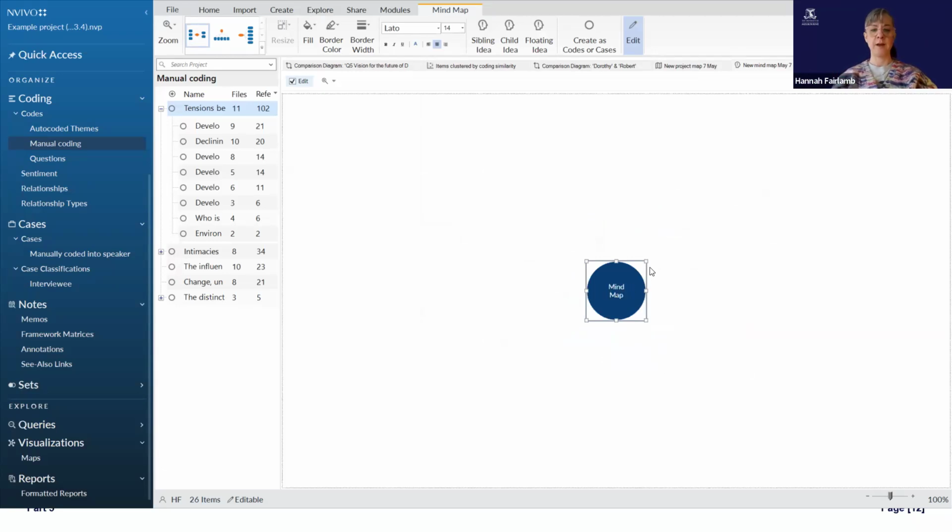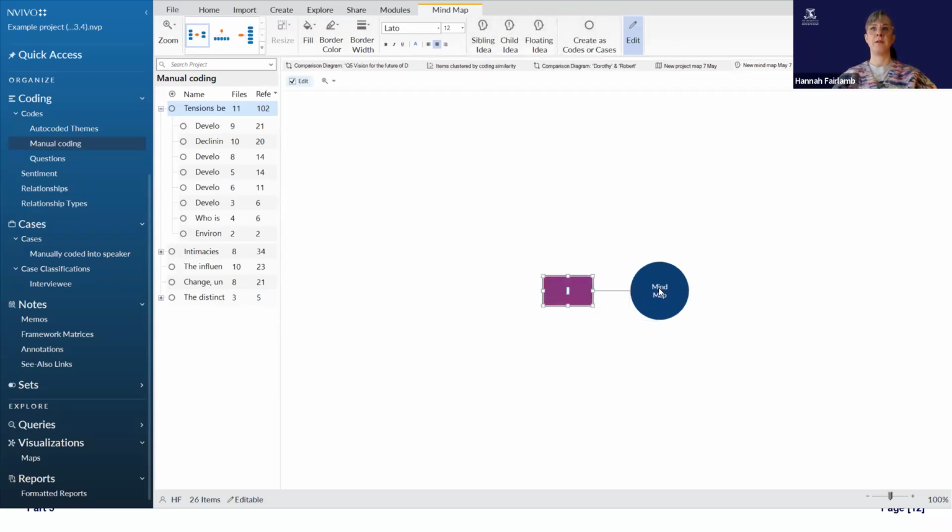So you can start with a central point, and then you've got these options up here to add different parts of your project. So we can add a sibling idea, so it kind of pops out to the side. So if you're thinking through a part of your project and you want to use a mind map, you can actually create one within NVivo.